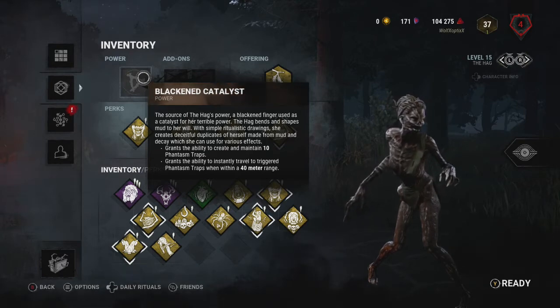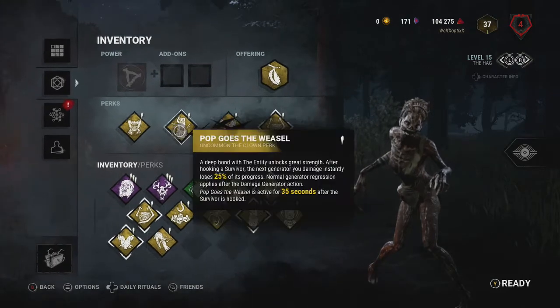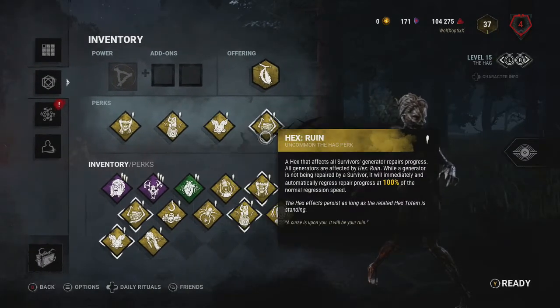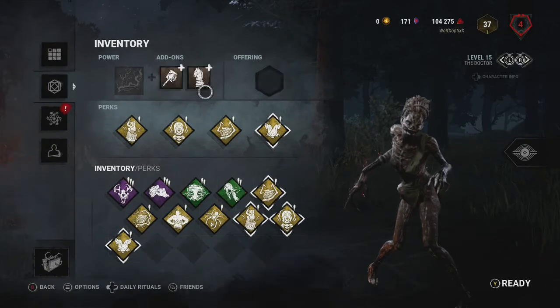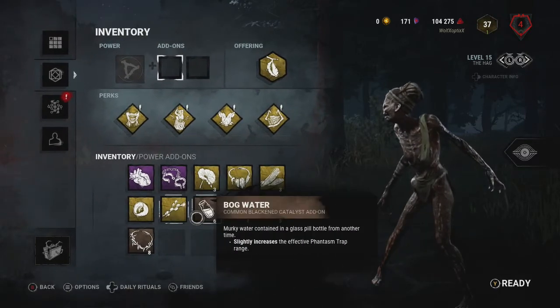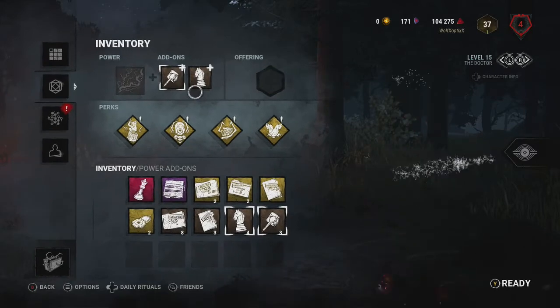I don't know what perks I recommend. Probably any 1 or 2 gen defense. No, probably just 1 gen defense, and I don't know, anything else. Maybe Corrupt Intervention can roll, or a Hex, or even Pop. It works. Anything works for her. Oh, I can't really see any add-ons, but I know some add-ons that speed up her hex speed or teleport, but I don't know.